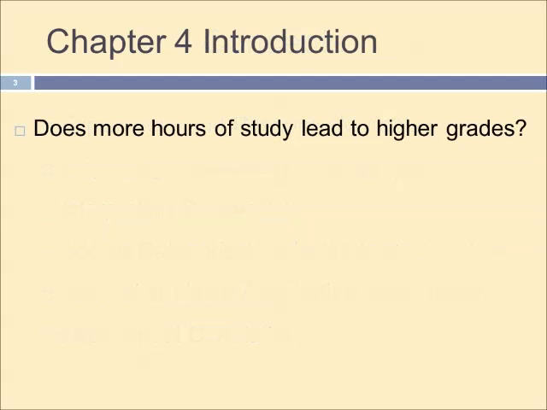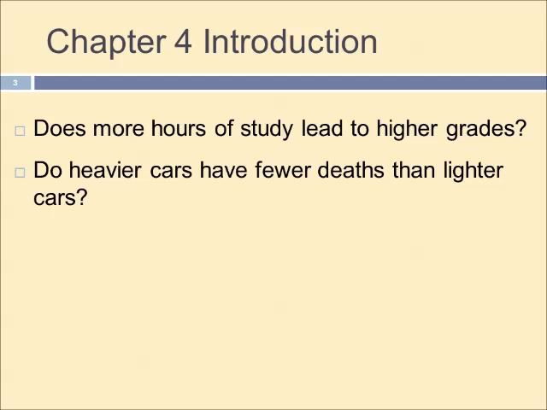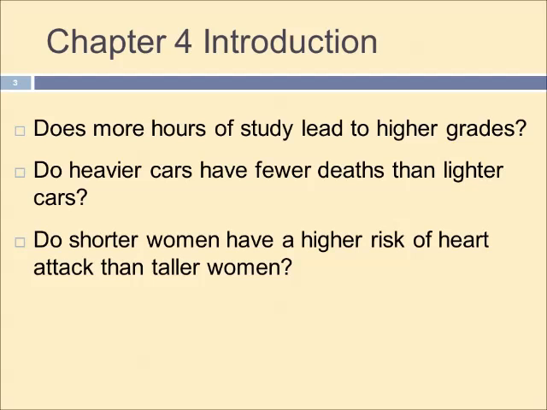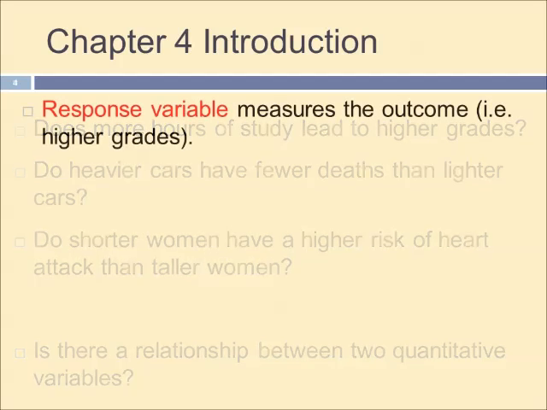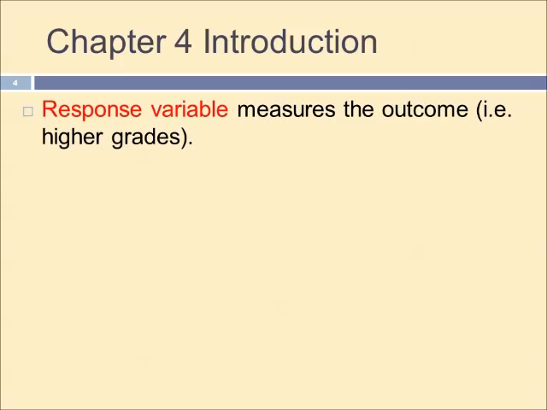To begin with, suppose we want to know, do more hours of study lead to higher grades? Do heavier cars have fewer deaths than lighter cars? Do shorter women have a higher risk of heart attack than taller women? In all these cases, we're asking, is there a relationship between two quantitative variables? So we have two variables.